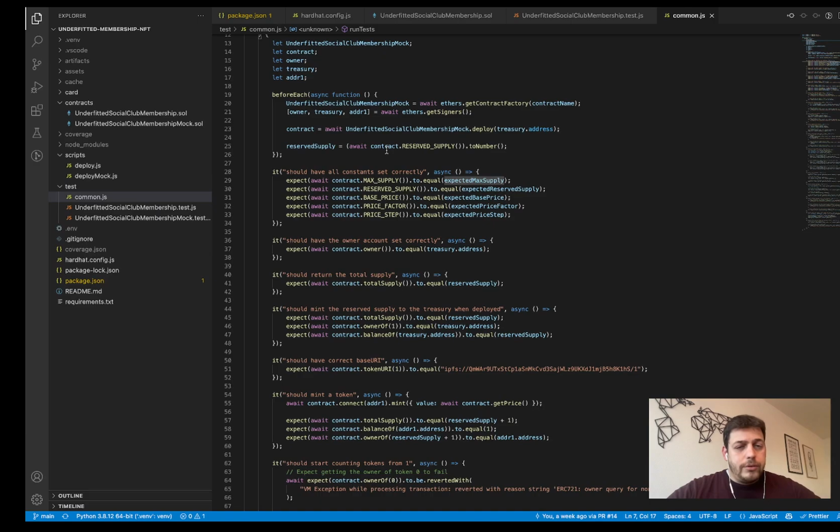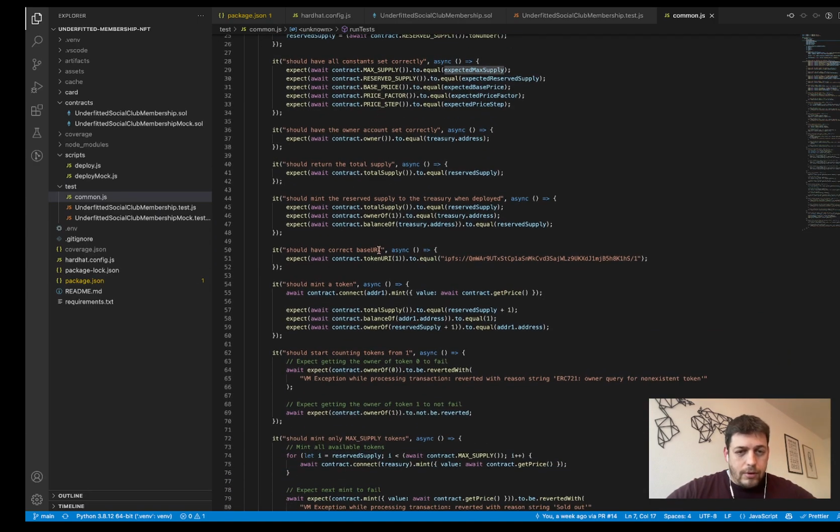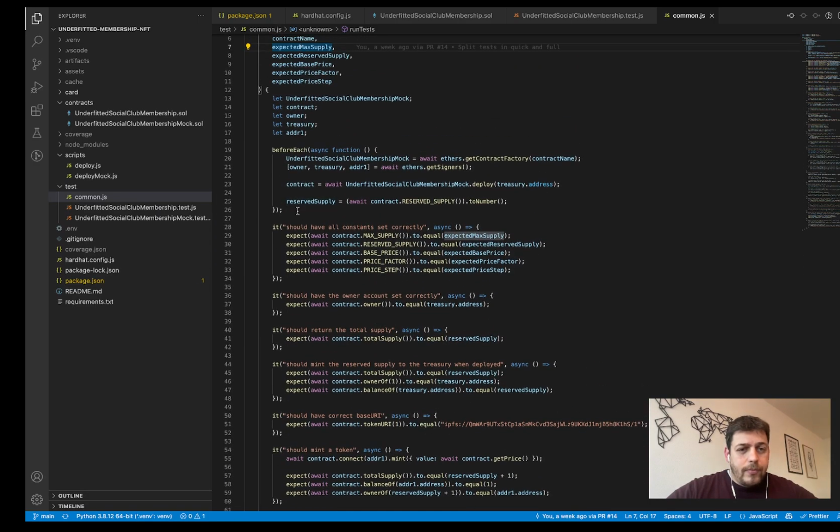And you see these are all our tests. Before each test is executed, we use the ethers library to create the contract and deploy it on a local blockchain network. This is actually very fast, and this is the code to create the contract, and you see we deploy it in the end.